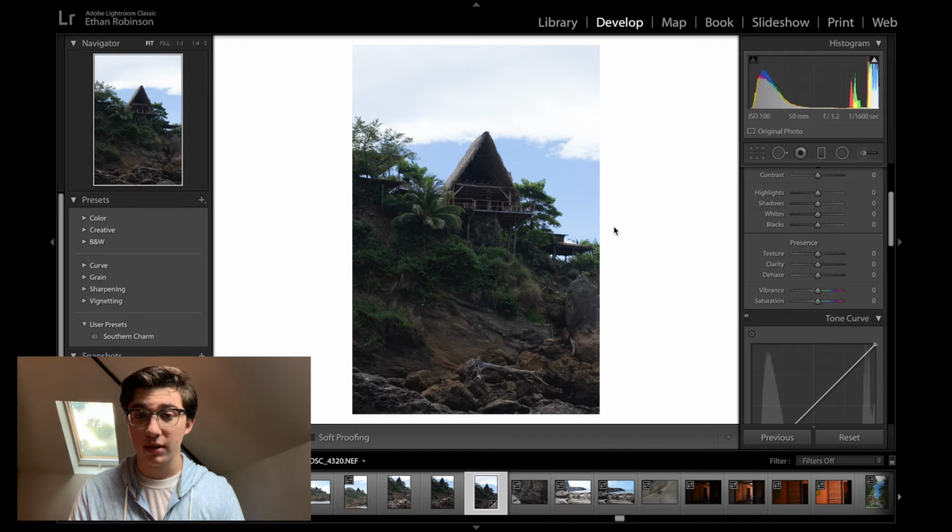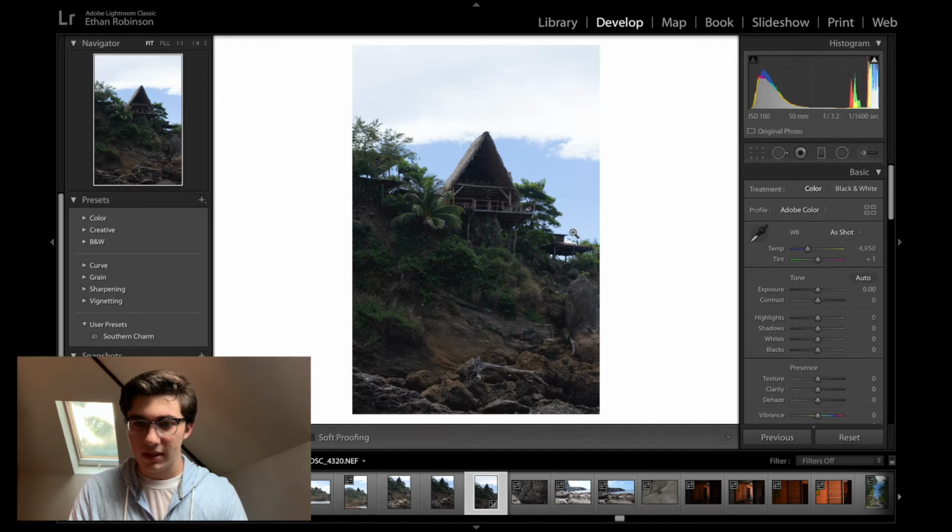Okay, so this is the picture that I chose to show that travel vibe. This was at a beach in Nicaragua, Playa Gigante. It was on the Pacific, this really beautiful beach, and there was this house on the hill, and I was like, I've got to take a picture of this. This is awesome. So yeah, this is how it came out. This is shot in RAW, and as you can see, it's kind of underexposed, but that's a good thing because when you edit, it's easier to save what's in the shadows than if it's blown out, and then you can't recover anything.